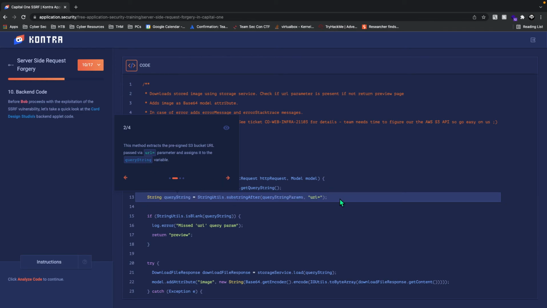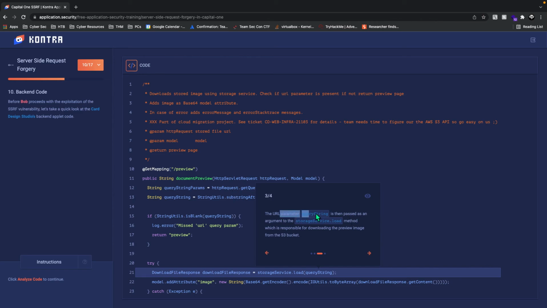So basically whatever is in the URL, it's going to store in the query string, and the URL parameter query string is then passed as an argument to the storage service load method, which is responsible for downloading the preview image from the S3 bucket. So this URL is passed to the storage service load, and it's going to go access this link, download it, and preview it.